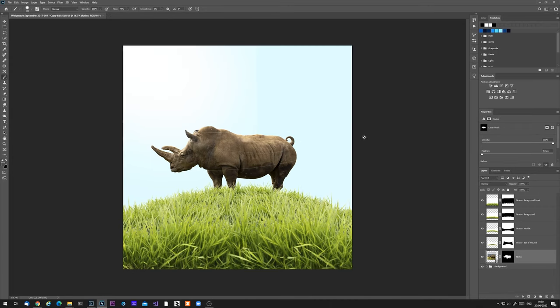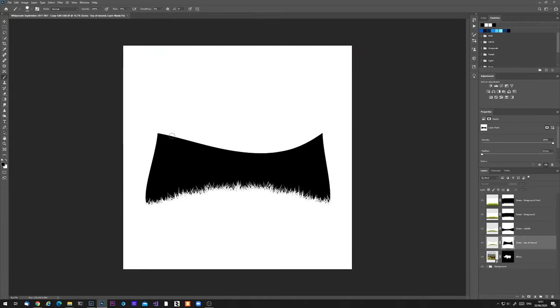What you might have noticed, I didn't have this issue when I first edited this photograph the first time around, but there are a number of white lines here on the rhino. They're a little bit odd, and I hadn't noticed them whilst I've just been editing until just now, but they're actually a result of the transformations that I've been doing here, because not only have I been transforming the image, but I've also been transforming the mask at the same time. And because there's a change in the mask, if we look at the mask here, there's a very soft edge here. So these can be easily solved.